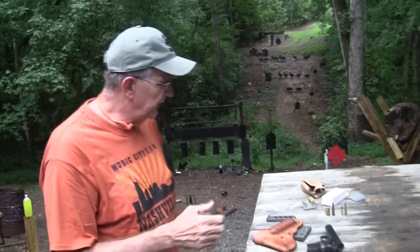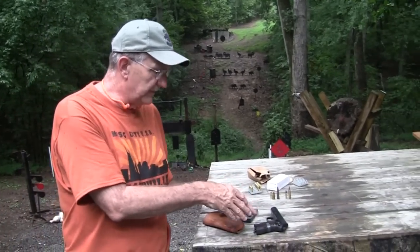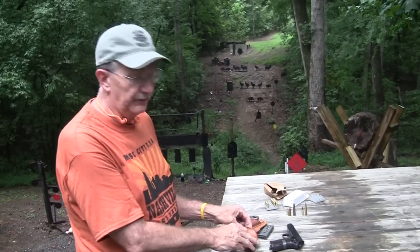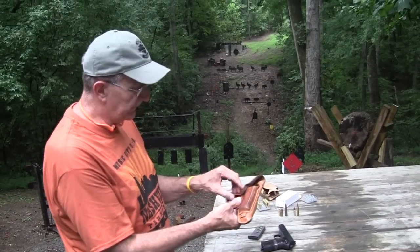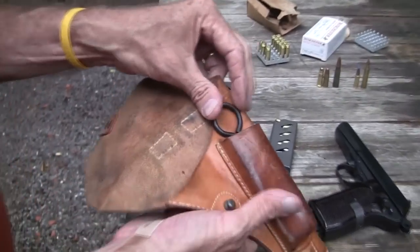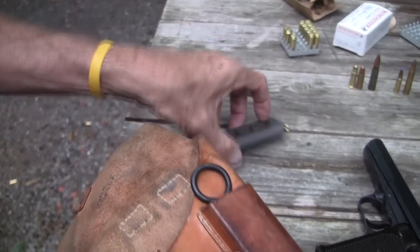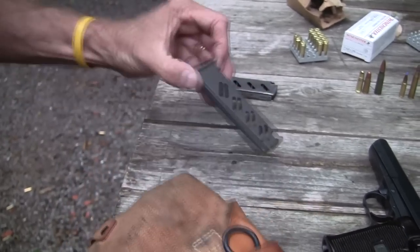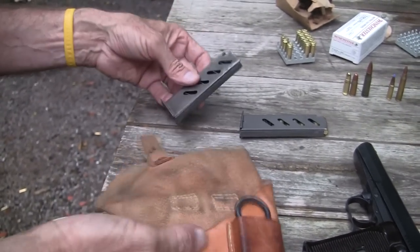Very fast. This firearm, and any firearm that fires it, is kind of known for the muzzle blast and the velocity. So you definitely hear it when it goes off. And this is the holster that they were issued in. You got your little cleaning rod, and it's kind of neat. Goes back to the Cold War days. You got your spare magazine, fits in there like a glove, and so does the gun, 2 mags.